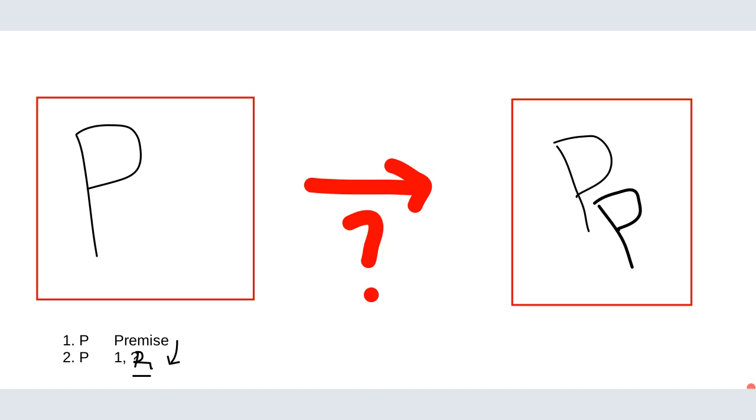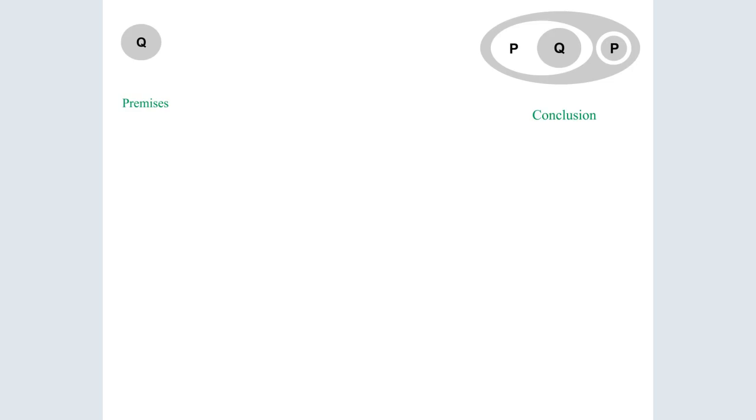Let's have some fun. Thank you, Nav, for asking that question. Let's keep our brains warm. Here are some premises. Here's the conclusion. Can everyone see them? If you can see them, say yes. All right. What is our premise? Well, we only have one premise. I wrote premises in the plural because I just have this default thing on Photoshop that I've built for myself. The premise is not Q, and the conclusion is it's not the case that if P, then Q, and it's not the case that not P. That's a long conclusion, but there you go.